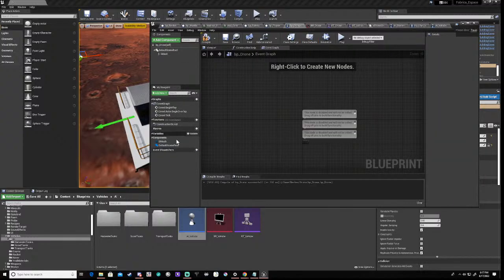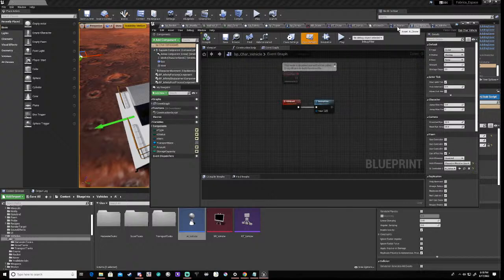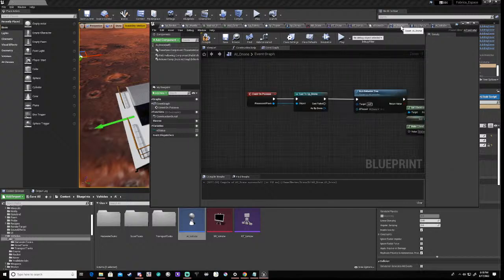So if we go to BP drone, we can add a status to the BP drone, and if we save that, it defaults to waiting, which is fine. Okay, then if we go back to our BP drone, that was AI drone.